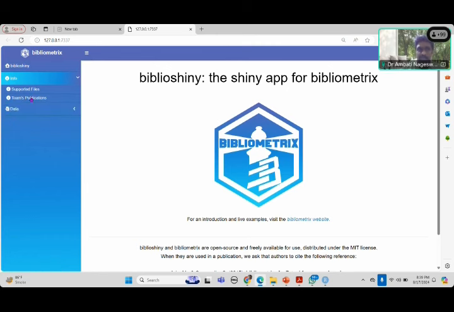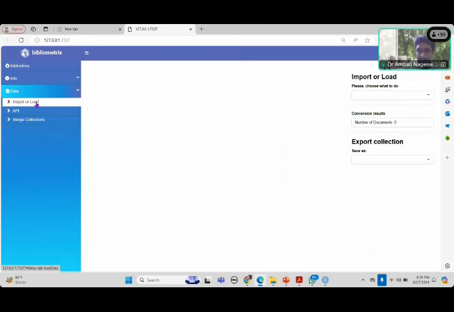In order to import the data, just click on the data here, and you can see import. Just click on import. On the right side, we have options. We are going to import raw files.